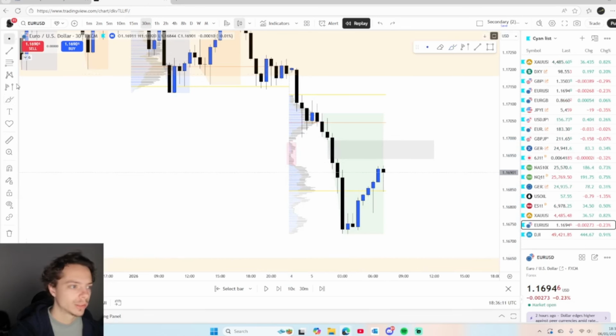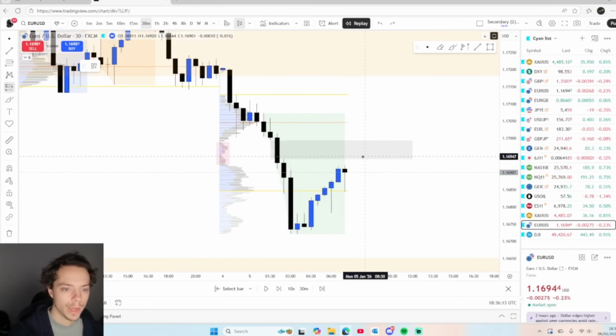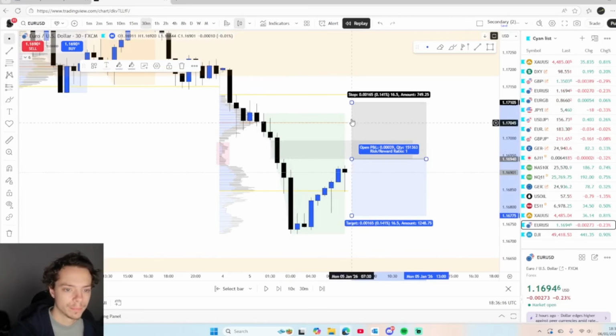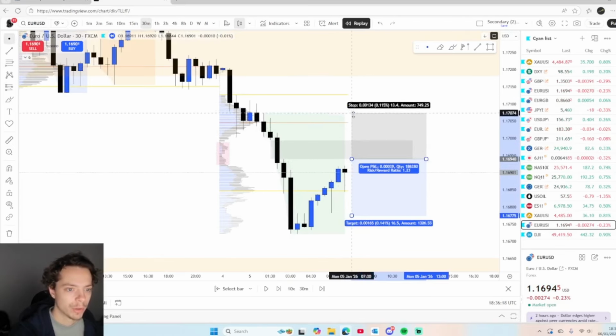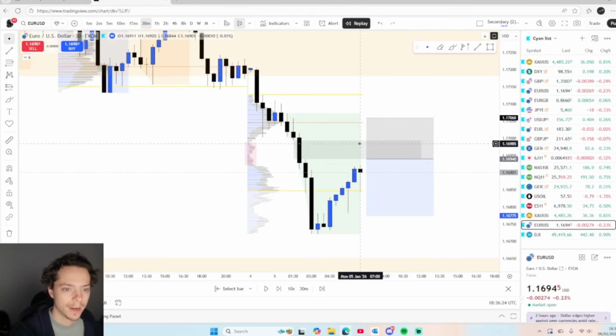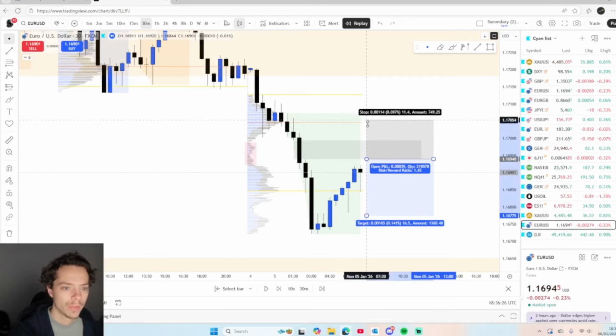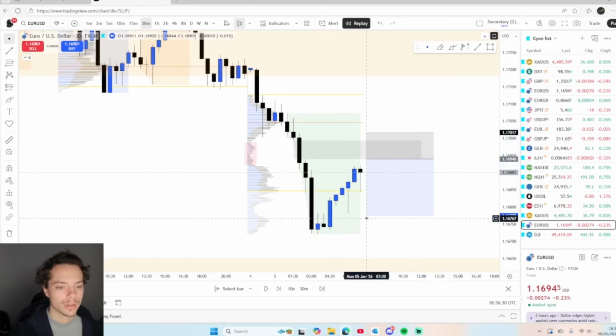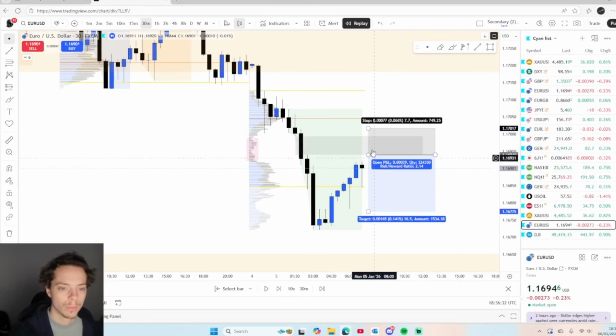So that leads me to actually placing the trade where we have our sell limit here on the fair value gap. We have our stop loss. I think it was a 12 pip stop loss. The reason it was 12 pips is because I've just got it clear at this value area high. We could have had it tighter, don't get me wrong. You could have had it just above that candle high. And I suppose it is kind of down to preference as well.